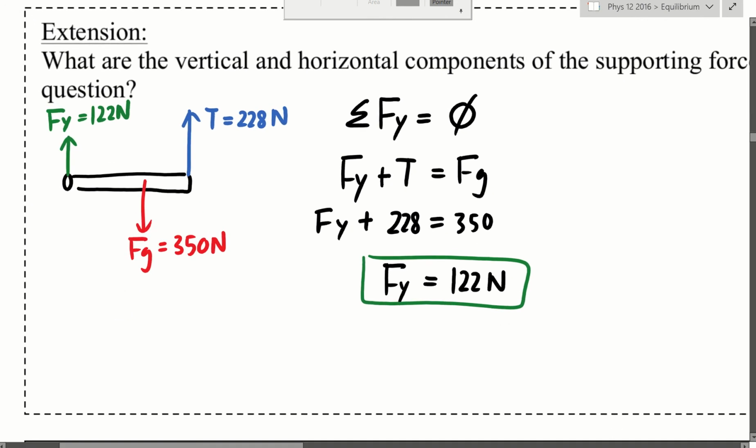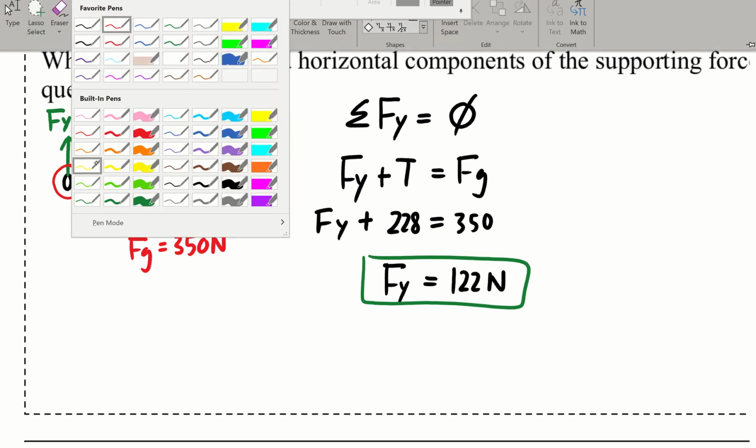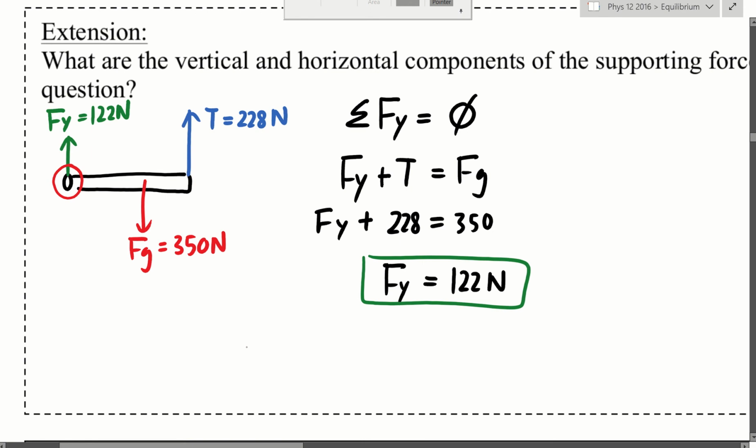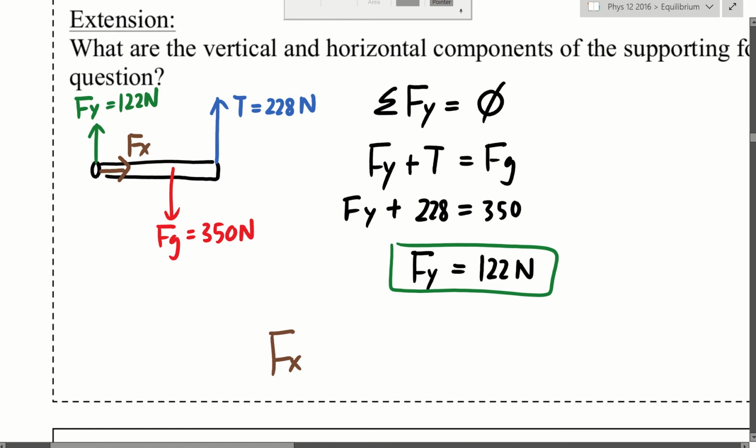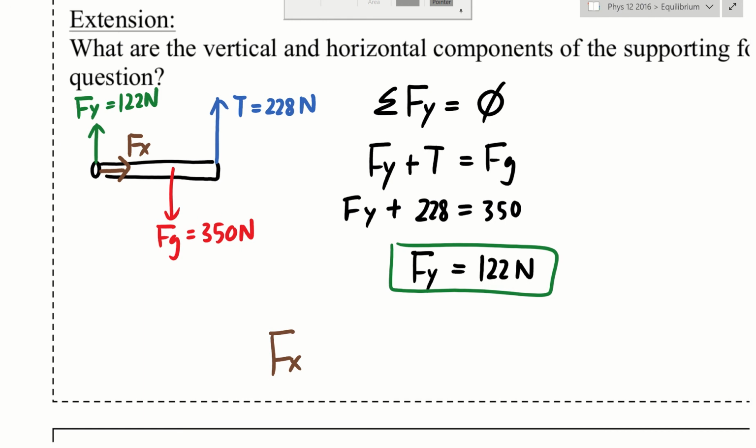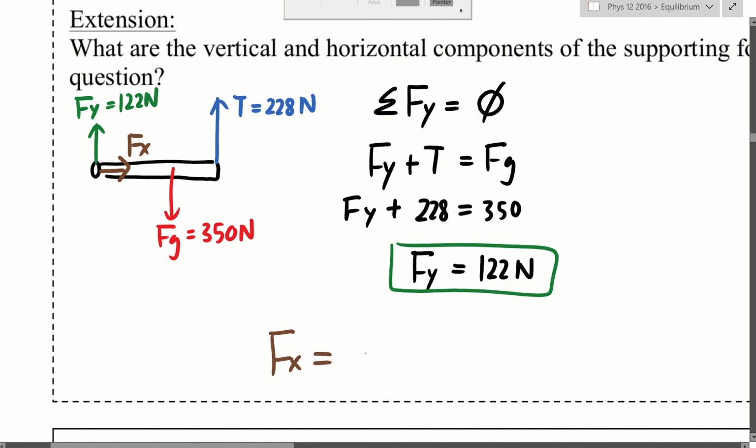What is the force in the x direction on this hinge? So some of you are like, Mr. Chong, is that a trick question? What is the force in the x direction of the hinge? So what is Fx? Now, you look at this picture and you go, but Mr. Chong, there is no other place that has a force in the x direction. Yeah, there is no other place with a force in the x direction. So therefore, there shouldn't be a force in the x direction for the hinge either. You cannot have that.